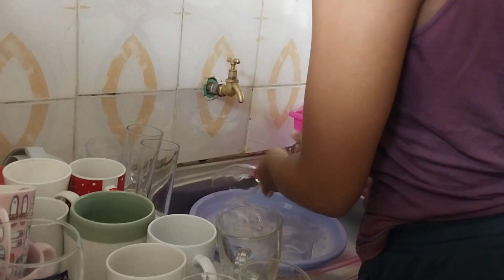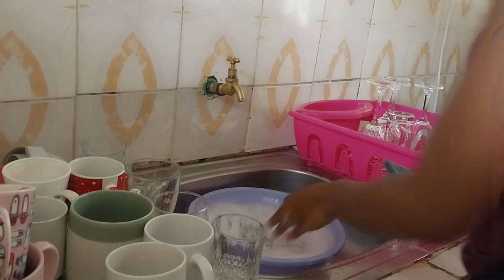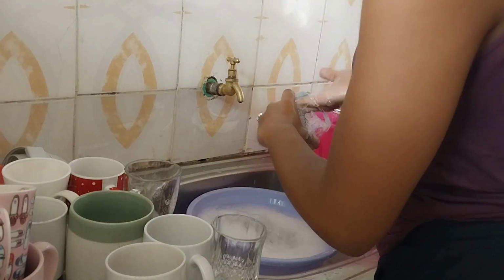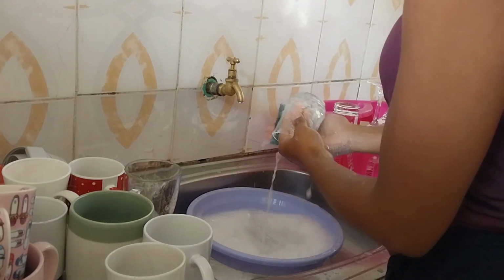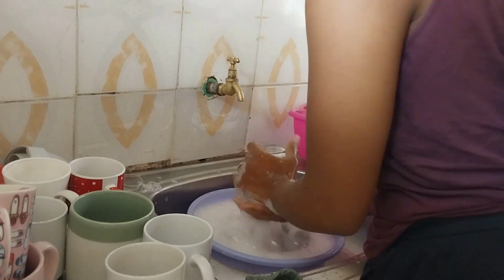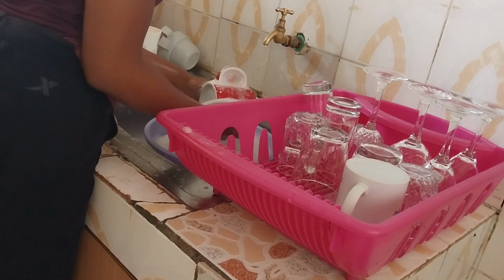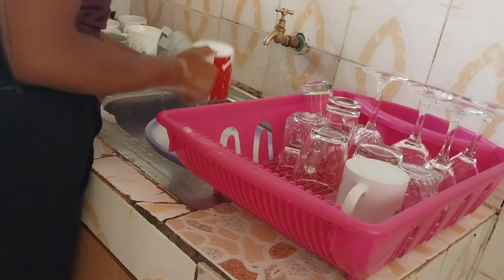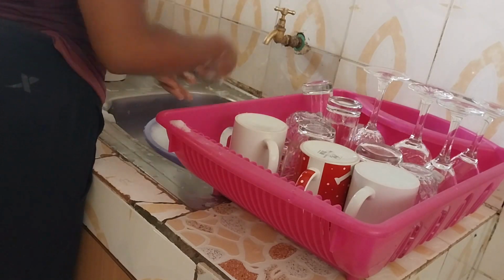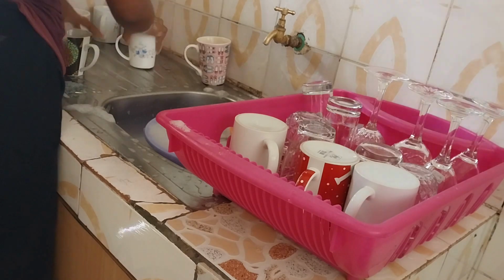I decided to just clean all the dishes that were in the cabinet above, and I made the conscious decision because some of them had dirt on them, especially the seasonal mugs and the glasses that we've not used in a while, because we are always using plastics in this house. So I decided to wash. I used the dish soap, the Kawaida dish soap, I think it ate a lunchtime, and some bit of hot water because it was a really cold day.